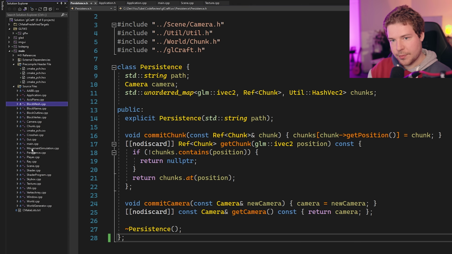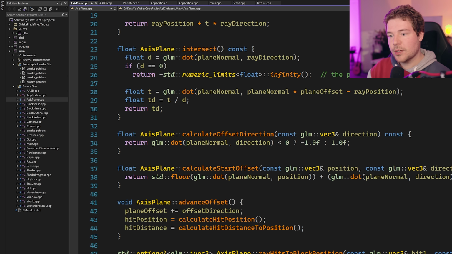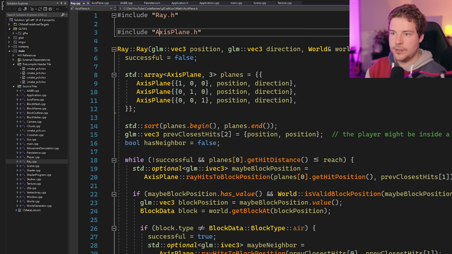Let's move on to some of the other source files. ABB, access plane. Okay, so I'm assuming there's going to be quite a bit of math stuff. There has to be, right? Because obviously, well, for one, you have to place and remove blocks, right? So there's array class here. Then we have these access planes.